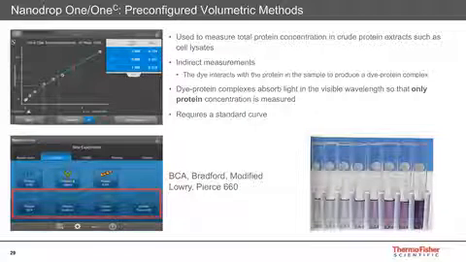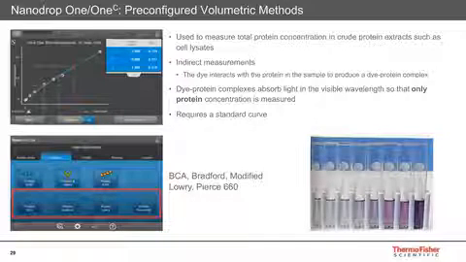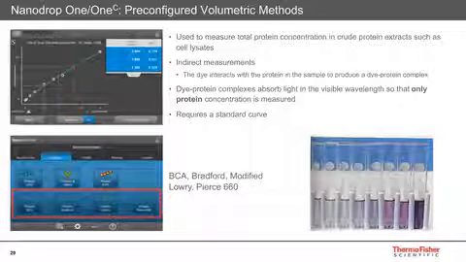For cell lysate concentration determination, unlike a single protein, absorbance at 280 nanometers cannot be used. We can use any of the protein assays described earlier with the Nanodrop 1. This instrument has program methods for each assay.